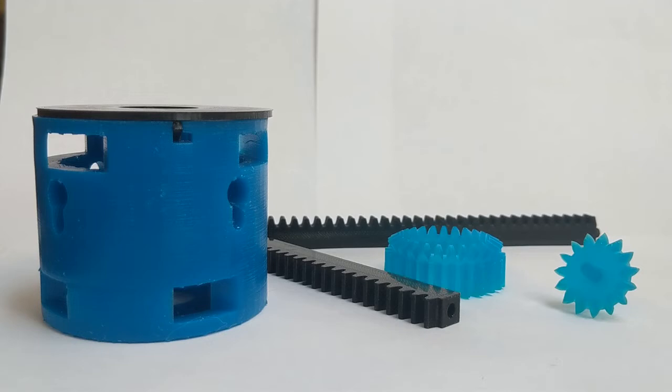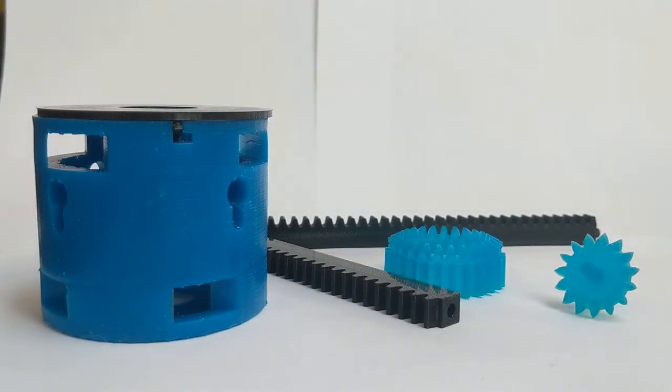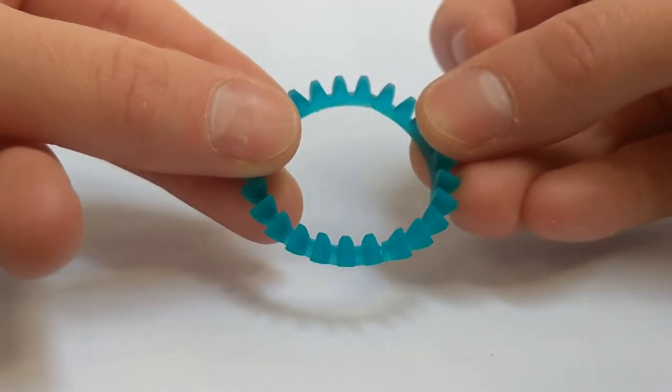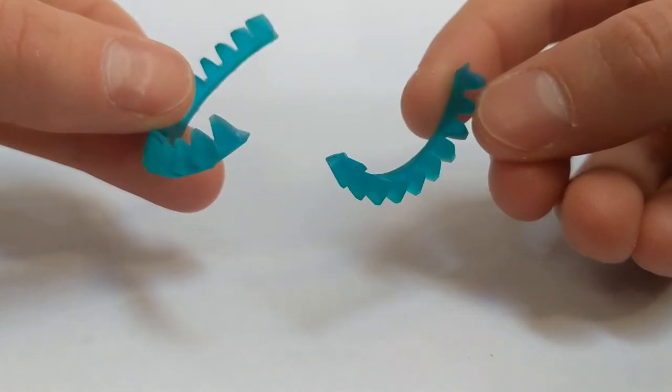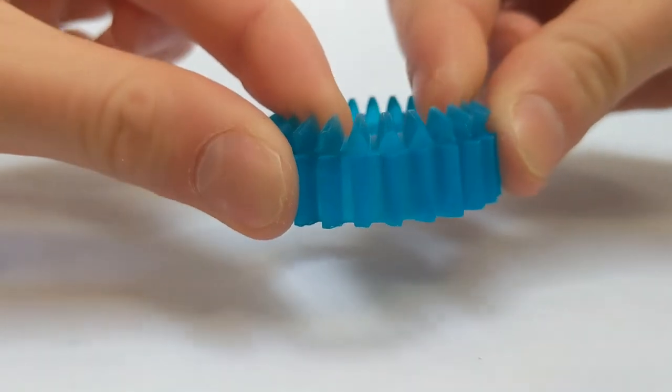Moving on to material selection, we decided on a 3D printed gear train using the iGen printers as they are free for students to use. Most of the prints were done using the resin 3D printer. The outer casing was printed using standard resin at moderate precision, but the spur and bevel gears were printed using a tough resin with ultra-high precision, allowing for a perfect mesh between the gears. The one downside to the tough resin is that it can be brittle in thin parts, which can be seen here with the initial design for the bevel gear. Thus, in all our designs, the resin is thick enough that for our application, the brittleness of the material does not affect the performance.